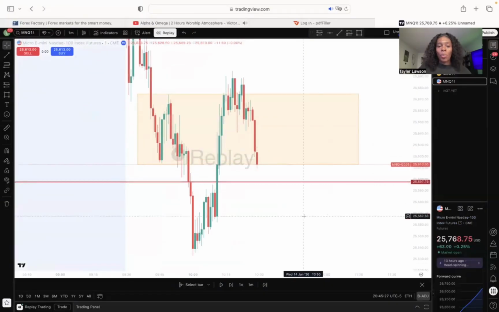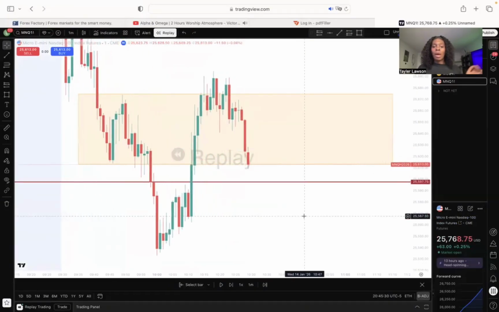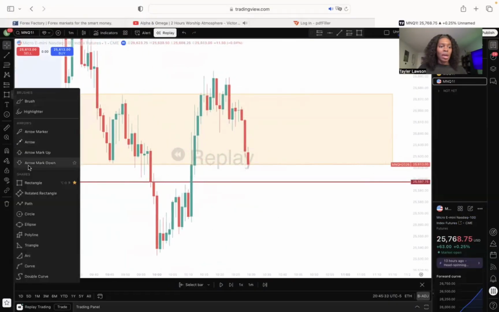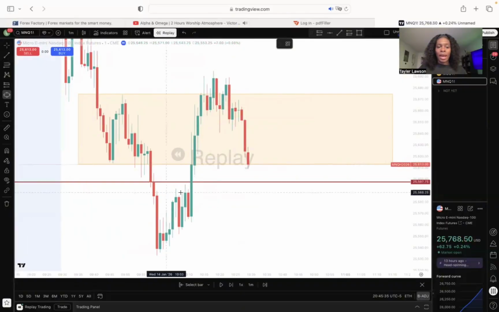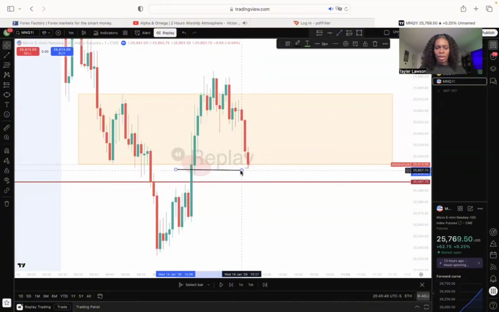Now, normally we would be getting in somewhere at the break of the candle. This honestly would not be a good area to get in for me. So, break of the candle is about here, and that's where we would get in. We are not talking about the wick. We are talking about the body breaking the body, okay? We are not talking about the wick on either one of these candles. The body of this candle has to break the body of this candle.